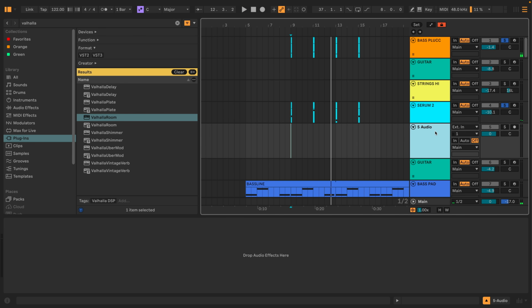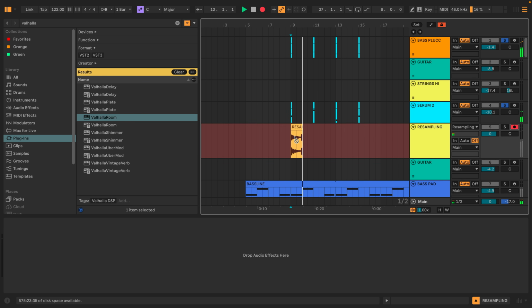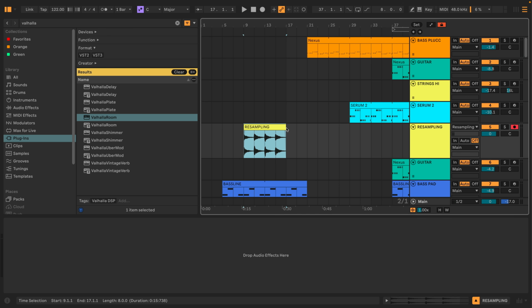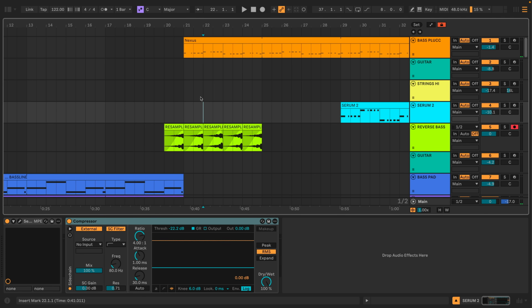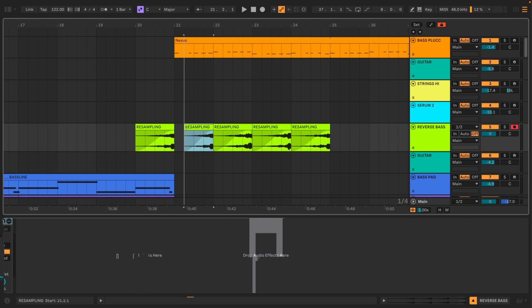Then create a new audio track in Ableton and choose resampling as the audio input source. Then print your layers to a new audio track by pressing record with your bass soloed. Chop your recording into 4 pieces. Then press the capital R keyboard shortcut to reverse each audio clip. Drag them into place and shorten the length with a fade. And you've got reverse bass swells that give our drop some subtle movement.